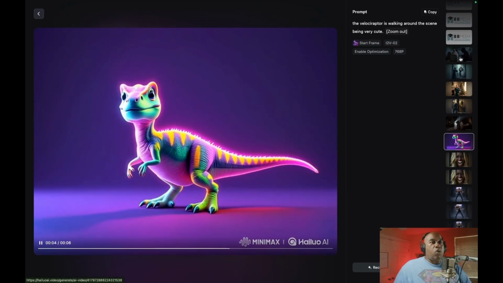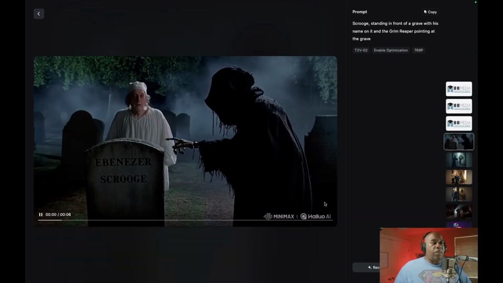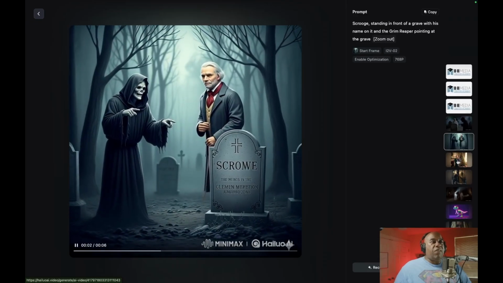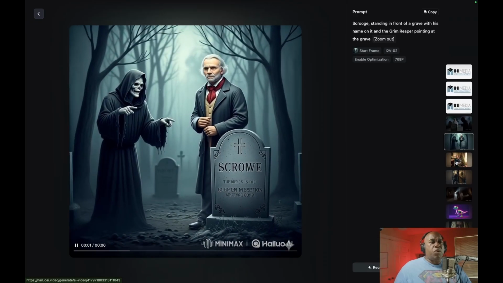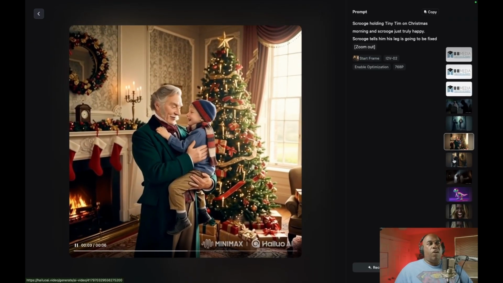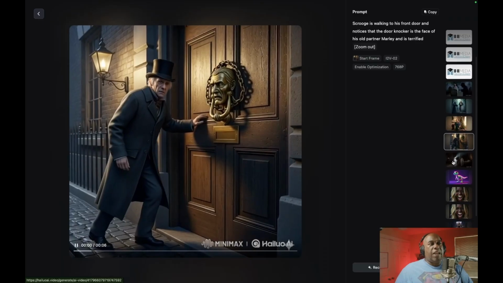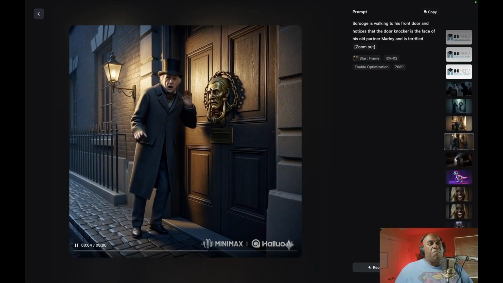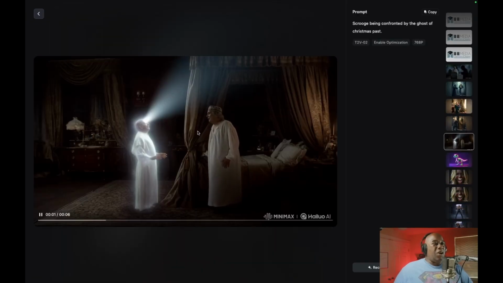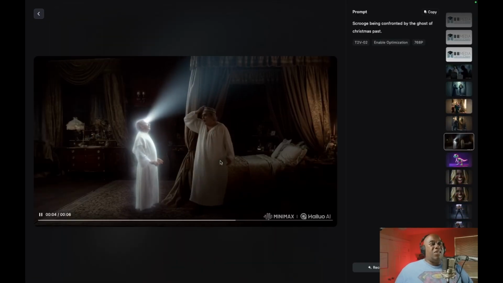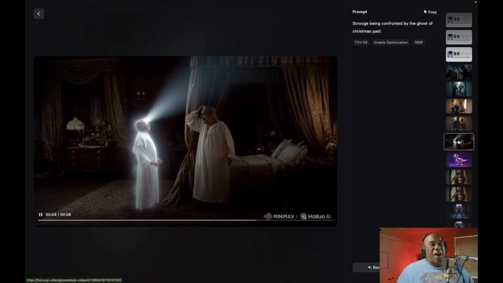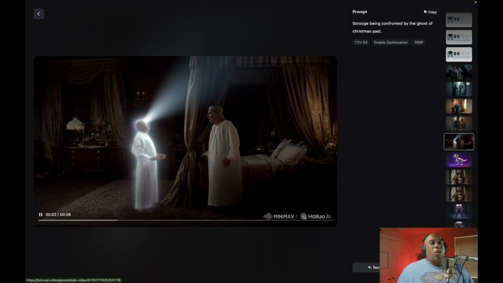But then I was working on some other stuff. I was also working on this, which is a good little Scrooge thing, because that's what the basis of our class is, helping you write book trailers. So this is actually from the book. So we're doing a bunch of stuff, and I was looking for actual different types of Scrooges that I liked. And even the Bob Marley thing, where it sees the Bob Marley thing and it gets scared. And seeing Bob Marley again right here, and he doesn't know. It's a little bit over the top, that's for sure. But those are all of the videos that I made.